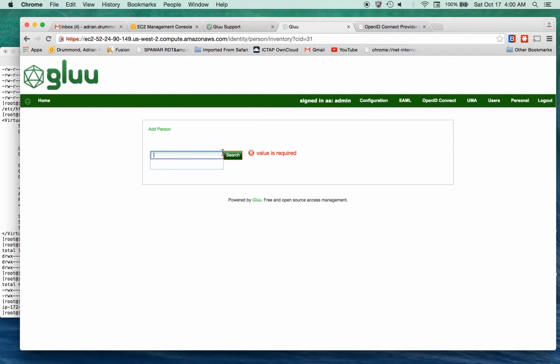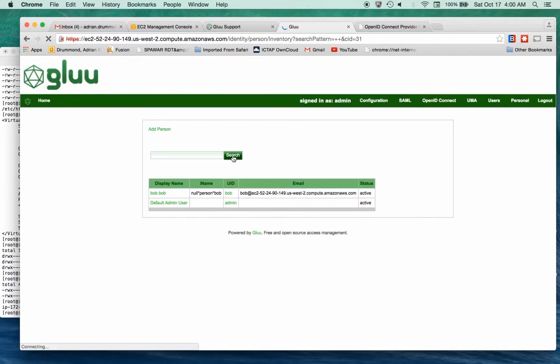So if I enter a space and hit search, I'll get an error that says the length of the search string should be between 2 and 30. So I'll enter 2 spaces and then hit search. And then I'll get a listing of all the users. I think that's a problem with the server. But here is the entry for Bob.